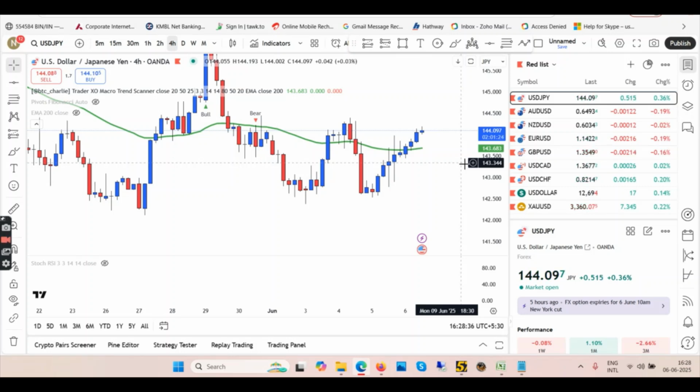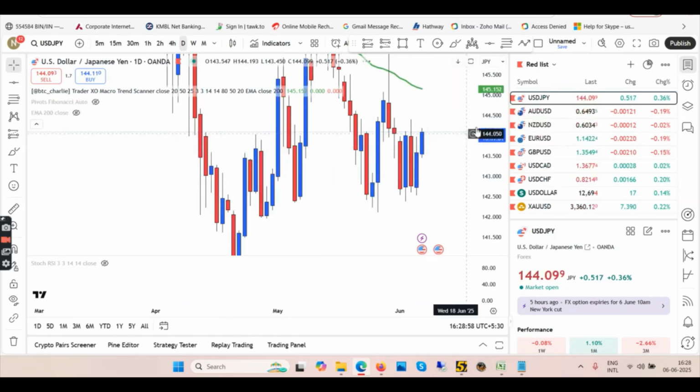So I think you will not have any opportunity in USDJPY today because it has to take a pullback today. And after the pullback, wait for the blue confirmation candle and then go long on Monday maybe. Okay, so keep an eye on this trend. Use your fib levels from here till here and then wait for the pullback. After the pullback, a blue confirmation candle and then go long. That's the USDJPY trade for you.